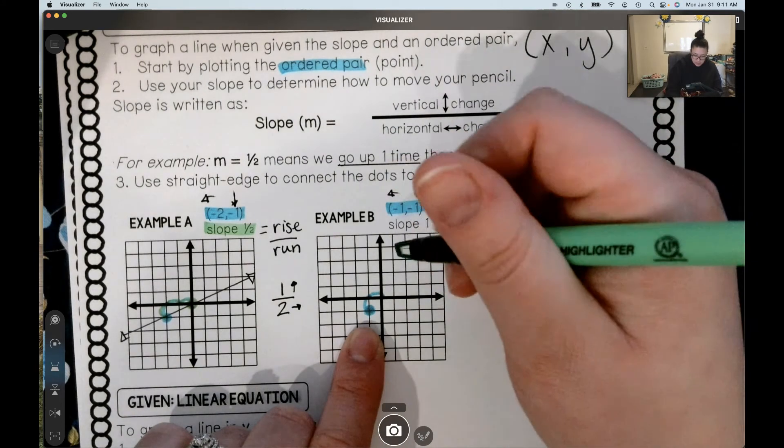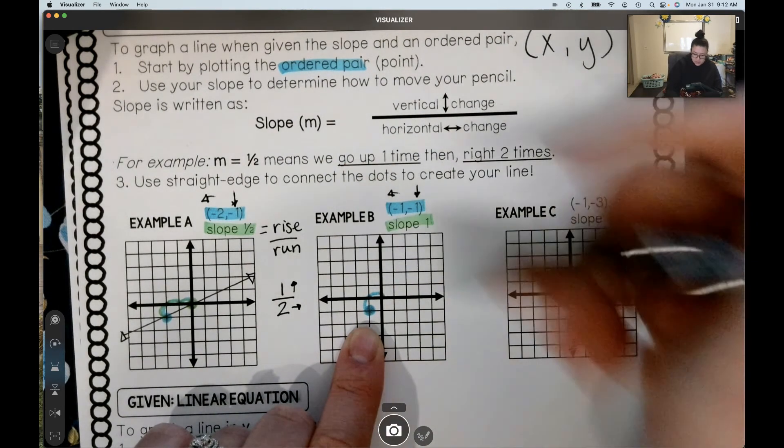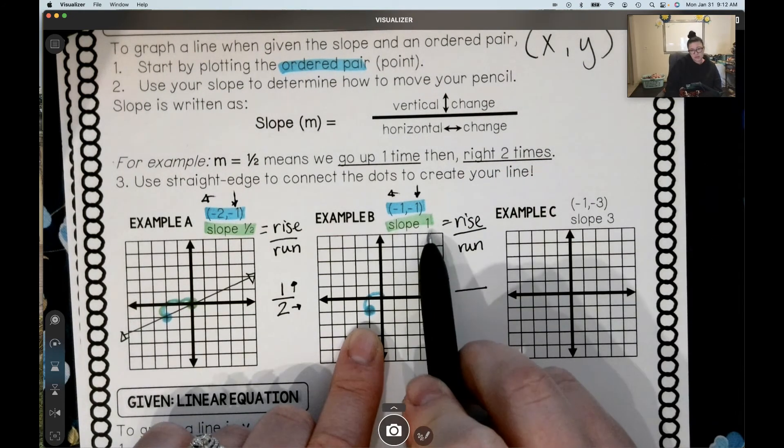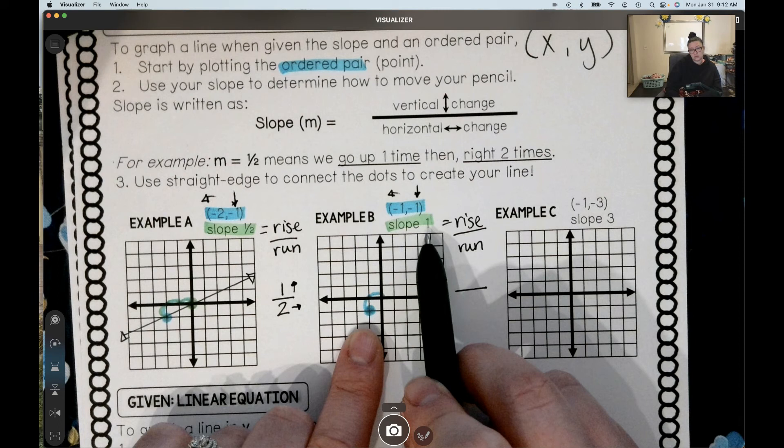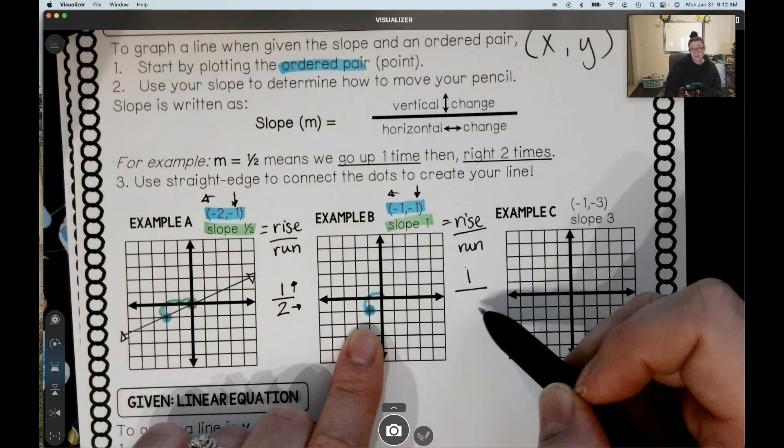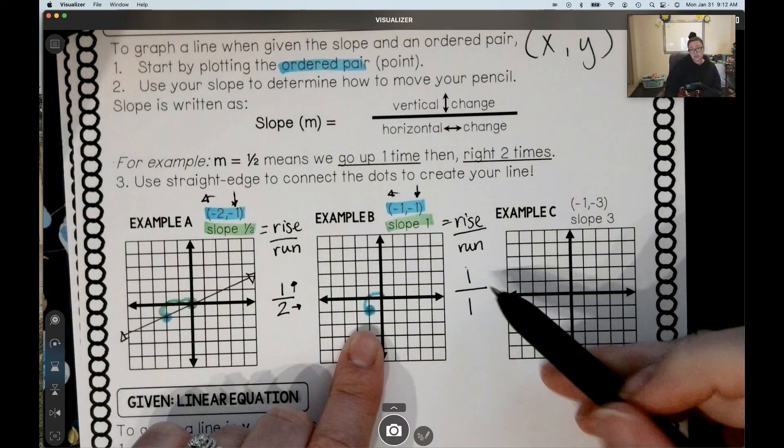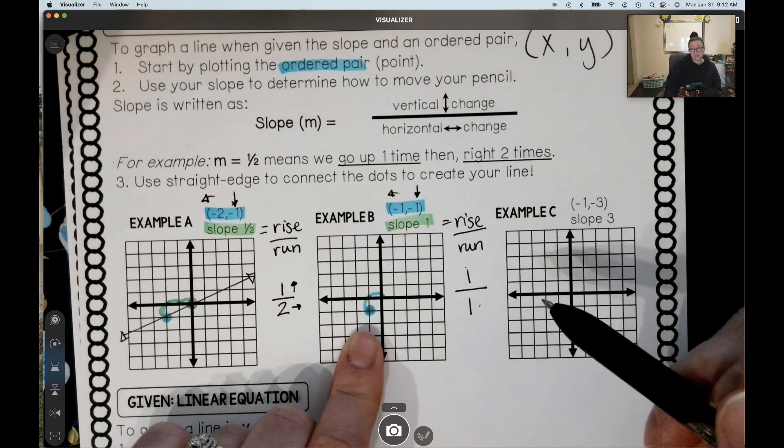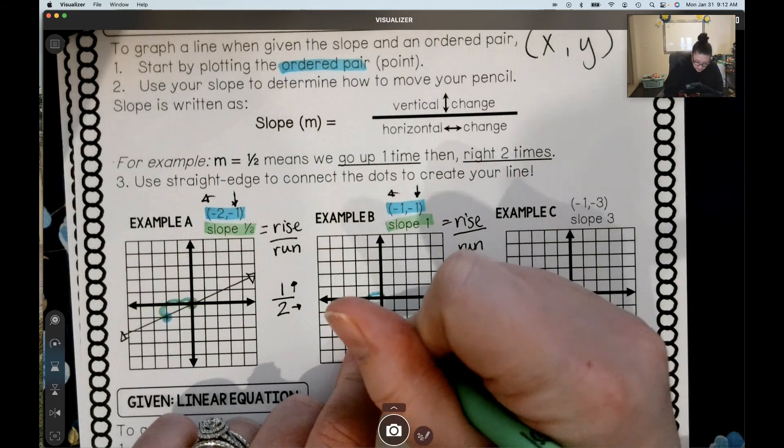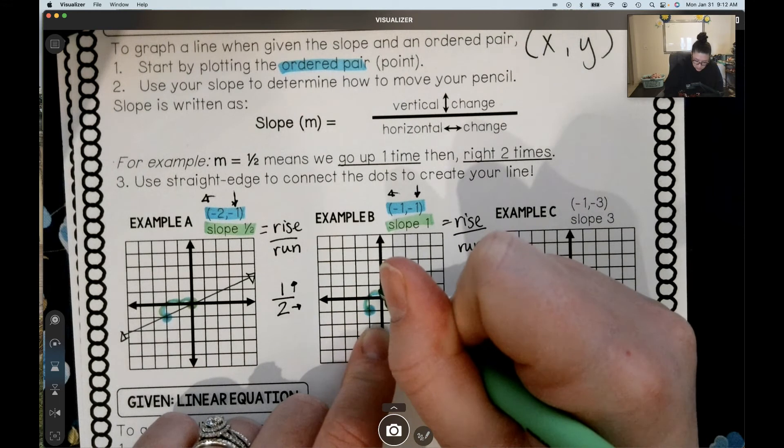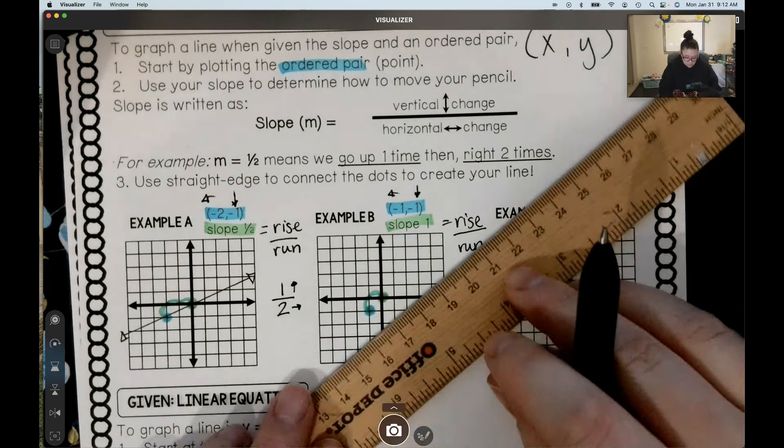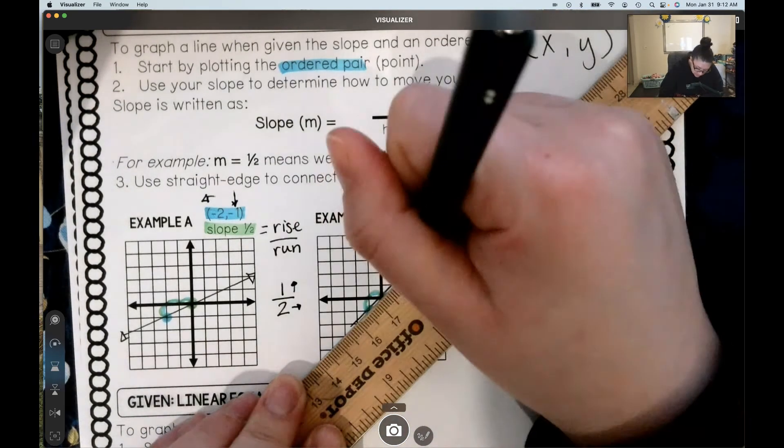And then it tells me my slope is 1. Again, slope is equal to the rise over the run. How do I make a number a fraction if it's not a fraction? To make any number a fraction, I just put that number up top, and I give its denominator 1. Because 1 divided by 1 gives me that 1 I need for my slope. So again, like I said, it's going to work for this time. From here, I'm going to go up 1, rise 1, and run 1 for my second point. And again, we just so happen to end up at the origin again.